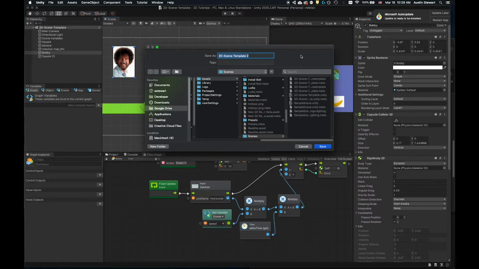You can have your camera set up, you can have the camera follow, you can have the character, maybe some base units in there, and any post-processing effects and other things that are important to how your gameplay goes that you don't want to have to recreate for every scene that you start. You can create a template to do that. And so you just save it here. I'm not going to do that because I've already saved it as a template.